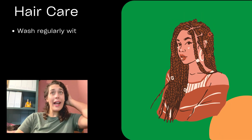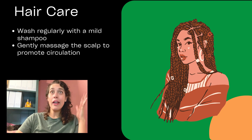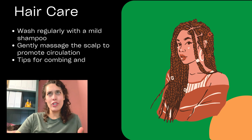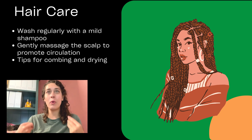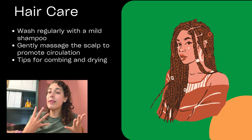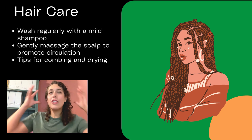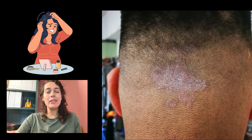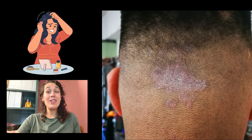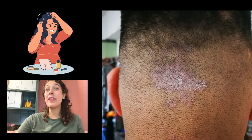When it comes to our hair, we want to make sure that we wash regularly with a mild shampoo. But if you've got curly hair, you may not need as much shampoo as someone with straight hair, because with straight hair the oils move down the hair strand more quickly. With curly hair the oil doesn't move as fast, so you might need to use conditioner a little more often. A gentle massage can help promote blood flow to the scalp. Be careful with dry shampoo because folks can get fungal infections on the scalp when they use it regularly, and you can get an itchy, red, and flaky scalp.